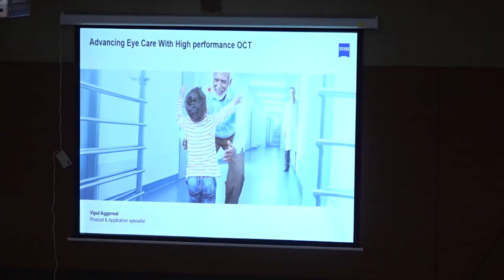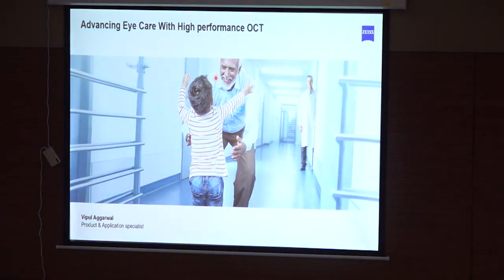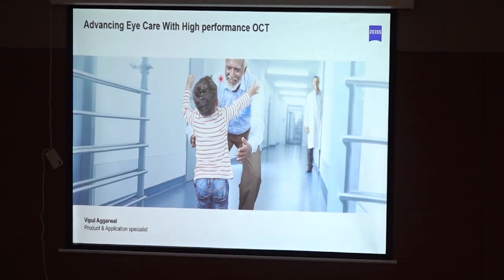Hi, good afternoon to all of you. I am Vipul Agrawal. Today we are here to discuss advancing eye care with a high performance OCT. OCT stands for optical coherence tomography, and with the help of OCT we can take cross-section imaging of the retina. It will help you in cases of retinal diseases, glaucoma and anterior segment analysis. So we will go through one by one.